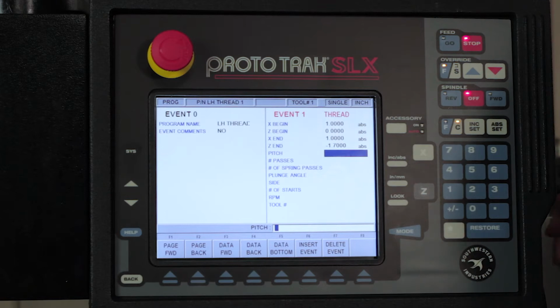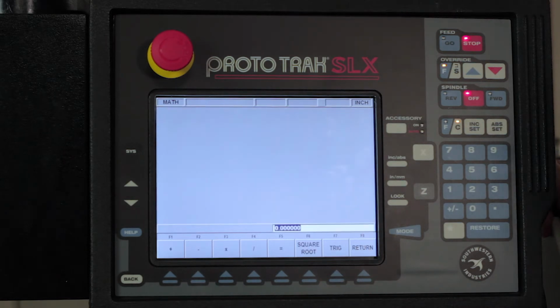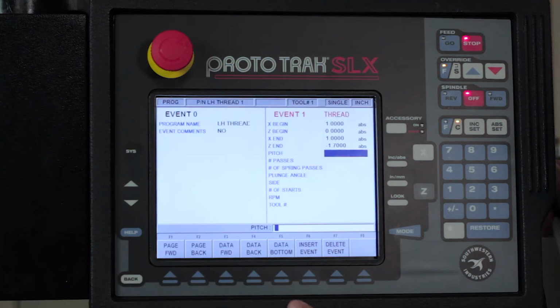And now I come to the pitch. This is usually the thing that gets people because they think that the pitch is how many threads per inch. In reality, it's the decimal equivalent to that. So the best way to do that is to take 1 and divide it by how many threads there are per inch. What I'm going to do is use the help key in this case and go to G, which is the calculator on the control. And I'm just going to punch in 1 divided by 12 equals, and you see the decimal answer there of 0.0833. I'm going to hit back to get out of the calculator, and I'm just going to put that answer in here, 0.0833. Hit the abset button.